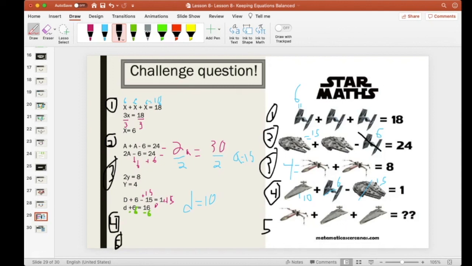So finally, with 5, let's go back through our guides and see if we know all of these values. The X-Wing we said was worth 4. Then we said these are worth 10 apiece. We don't have any more unknowns, which is awesome. So 5 is 4, the last stage, plus 10, that equals 24. So what is that last stage? It's 24. Woohoo! I hope this isn't too confusing.